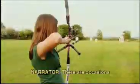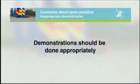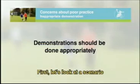There are occasions when coaches need to demonstrate a skill or technique which may require contact with a young player. This has to be done appropriately. First, let's look at a scenario where the coach acts inappropriately.